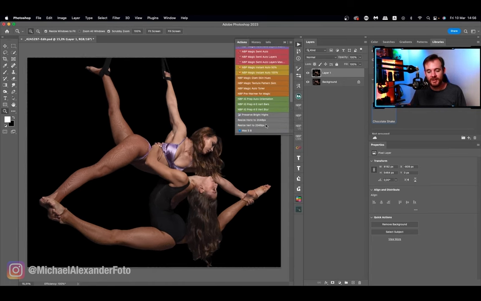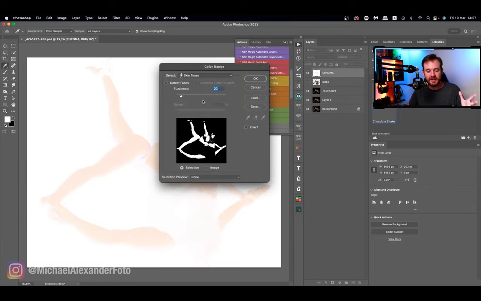So the Magic Automatic action we're going to be choosing is semi-auto layers. I'm not going to say semi-auto layers mask, because the only difference between the two is that you have a mask that is created and you can brush in the areas that you want to be affected. Now, I'm just going to trust the action to do that all on itself, and I'm going to run semi-auto layers. When you run semi-auto layers, it's going to give you a bunch of different options.